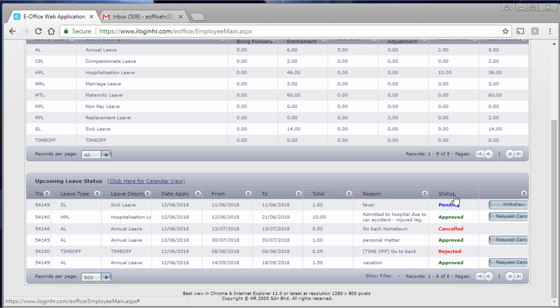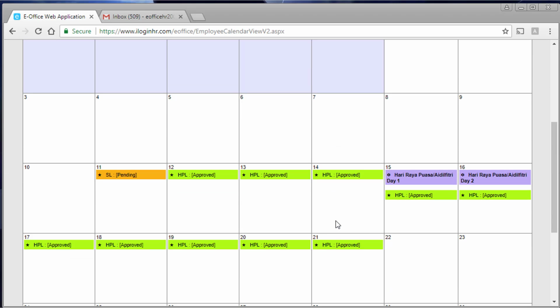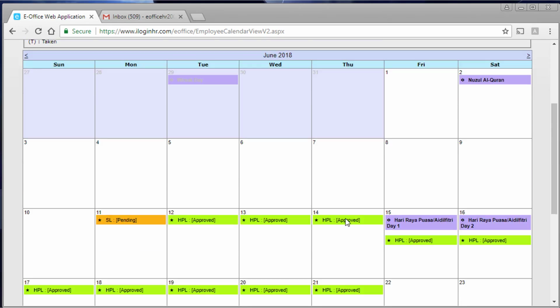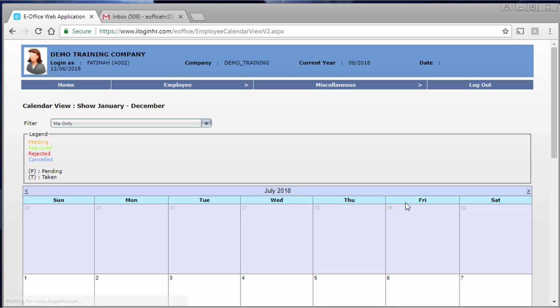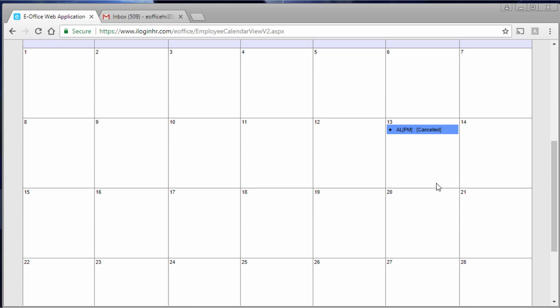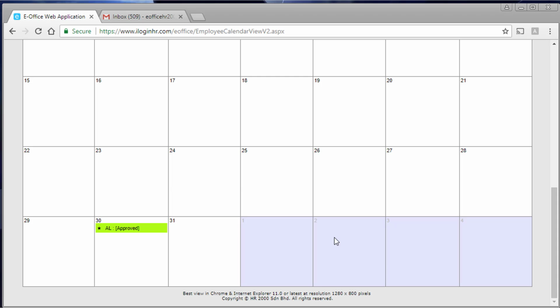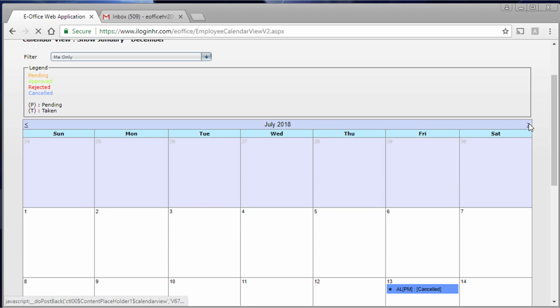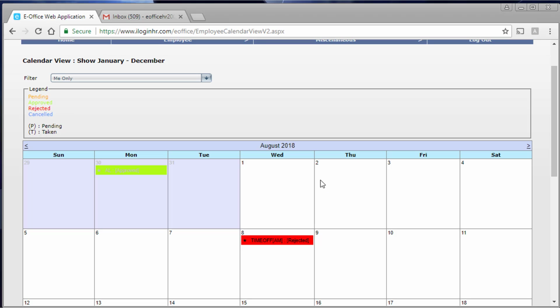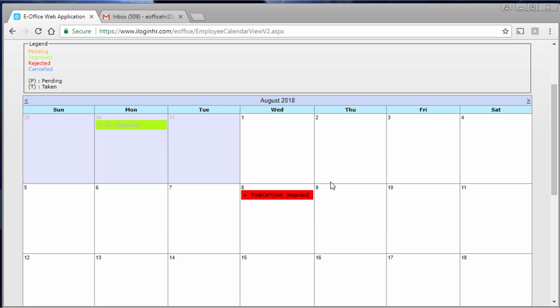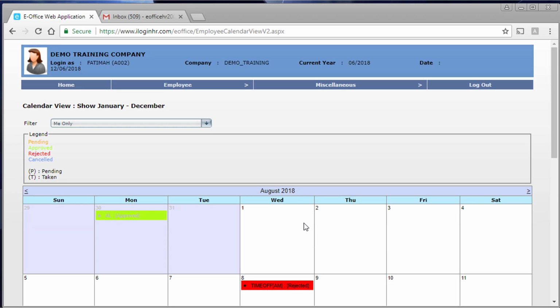Always check this status part, whether it has been rejected or approved. Now in their calendar they have more info to see. Some are approved. Then next month's calendar. This one is cancelled already. This one has been approved. Furthermore, any leave application that has been rejected will show in red color. So these are a few samples for you to check.